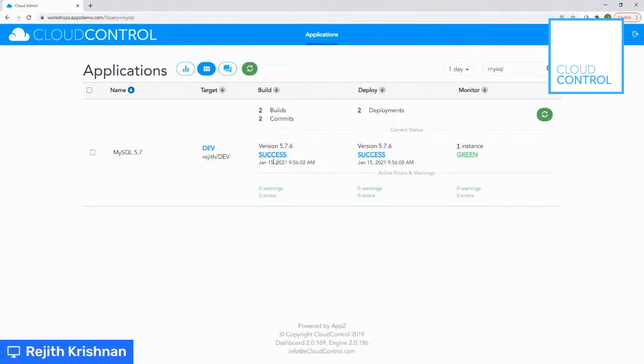Okay, and as you can see, the exact same process, the MySQL is getting built, and the build here means that you may be making changes in your setup.yaml. You may be creating additional databases, additional users, or changing some of the properties. All those things are getting picked up, and again the Docker image is getting created, pushed to the registry, and then handed over to the AppZ engine for the deployment.